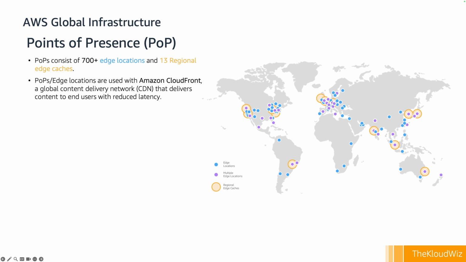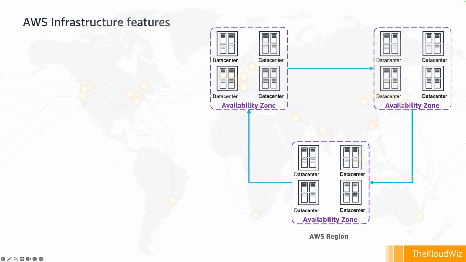So take Amazon CloudFront as the postman. The postman takes letters from the main post office and then distributes the letters to the neighborhood post boxes so that customers can get their posts faster, saving them the time of going to the main post office for their posts. Now, the regional edge caches are used for content that doesn't change frequently and is not accessed often. So basically it caches this content at the regional edge caches so that customers or users can quickly have access to it.